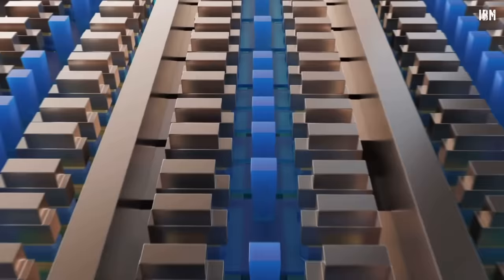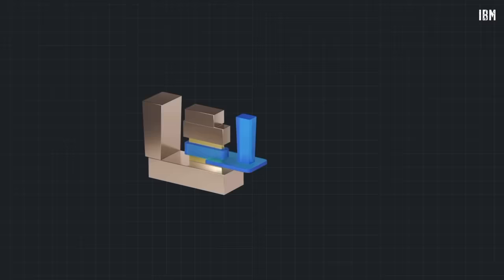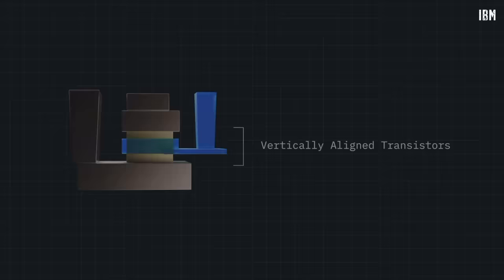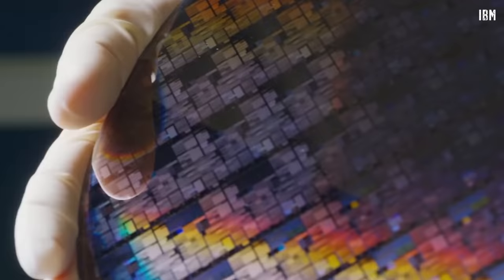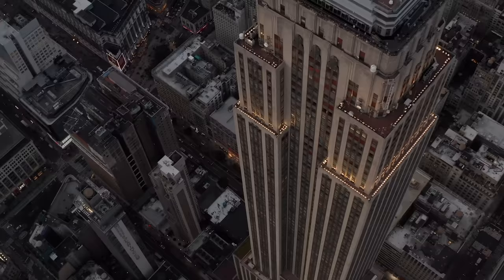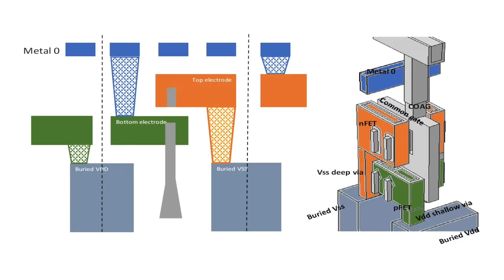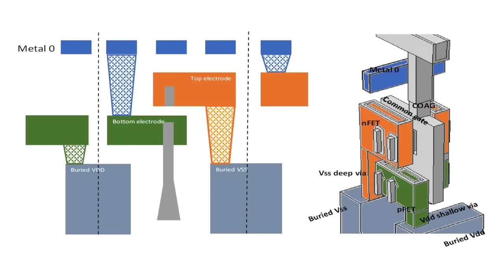What is actually the difference to IBM's VFET transistor? This is the vertical FET transistor developed by IBM about a year ago. They had a FinFET transistor, but instead of multiplying the number of fins horizontally, they decided to flip it vertically — they flipped the transistor on its side. In this way they can have a smaller footprint and fit even more devices per area. Imagine it like skyscrapers in New York City: when area is limited, the city grows vertically. The forksheet concept is similar — stacking multiple transistors on top of each other — which allows interconnecting them with wires at multiple levels, giving more freedom to EDA routing tools and benefiting overall area.